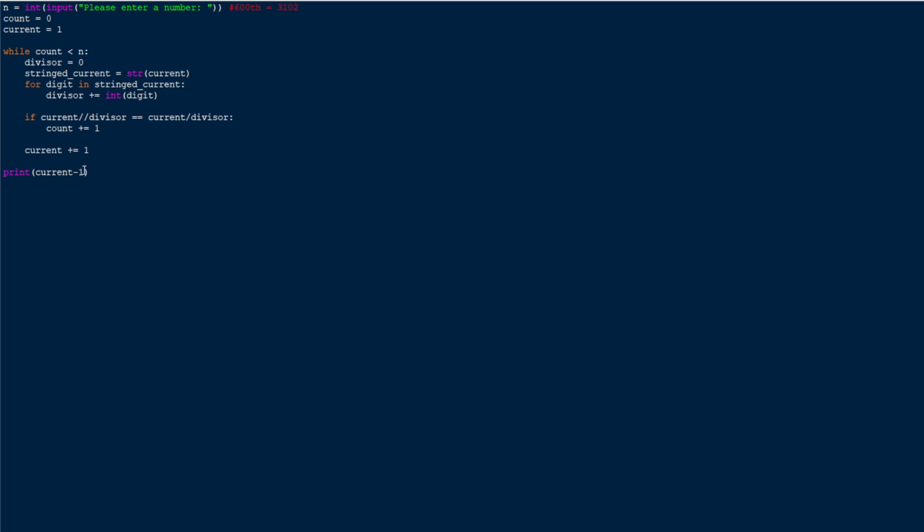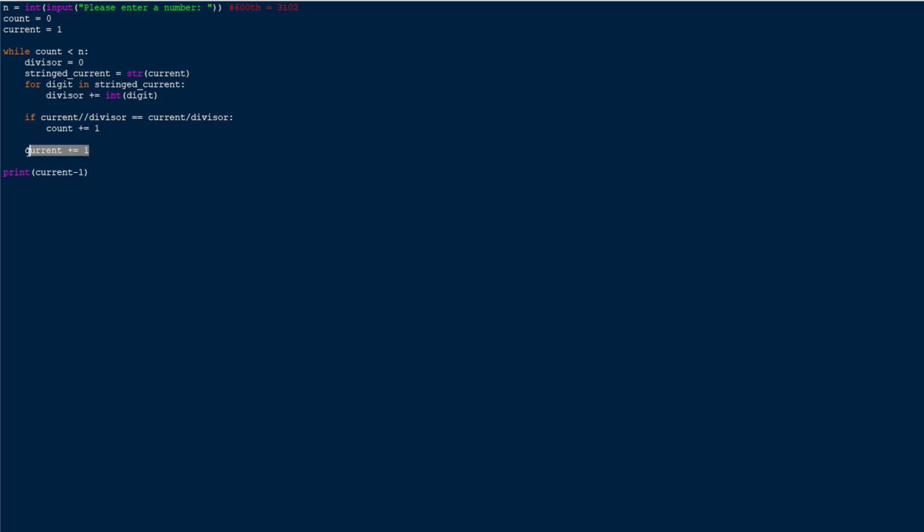Now, the reason we need to subtract by 1 is because when we keep incrementing the count, after we increment, we're incrementing by 1 again. So imagine we're on 3102 now. It increments the count, so now it's 600, but it increments current again to 3103. So we need to subtract it by 1.